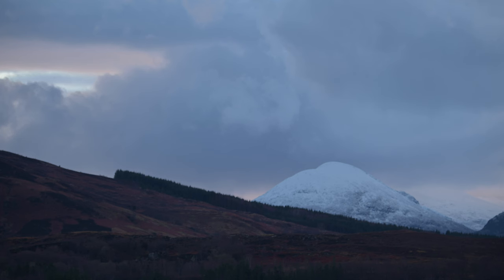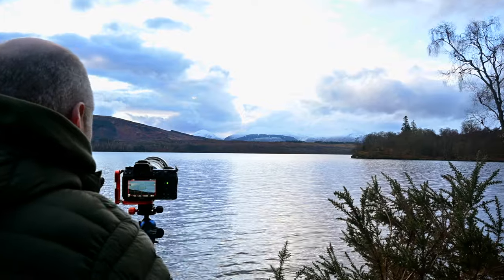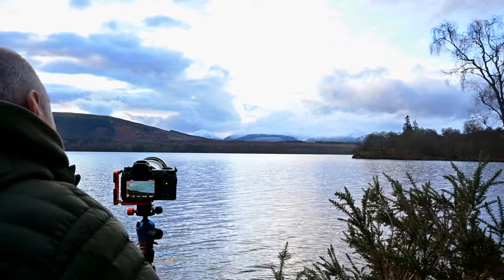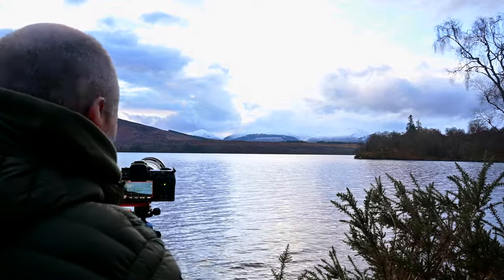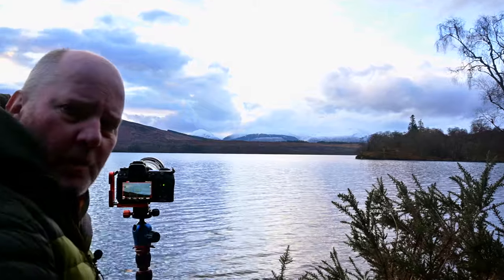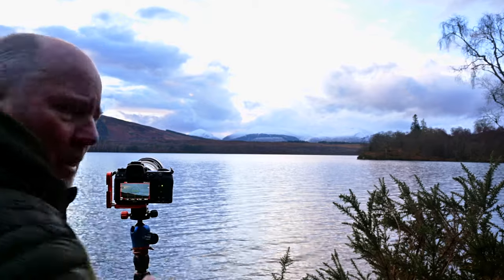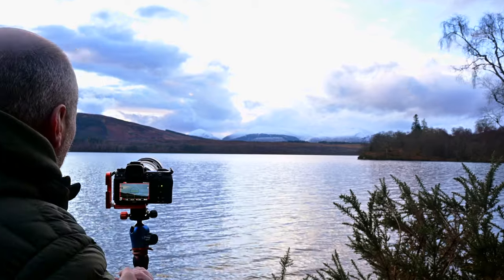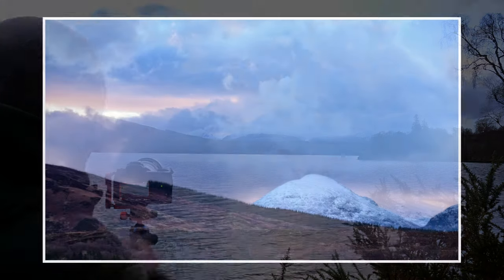I'd like to shoot this as a portrait and do it as a pan, but unfortunately with this big long lens I can't do that because the mount prohibits me. I don't really want to use the L bracket because the lens is so heavy. So what I think I might do now is switch back over to the 24-200 because I'm only shooting at 200mm, and we'll shoot a little pan of this, I think. But this picture looks nice. I'll put it on the screen now so you can have a look at it.